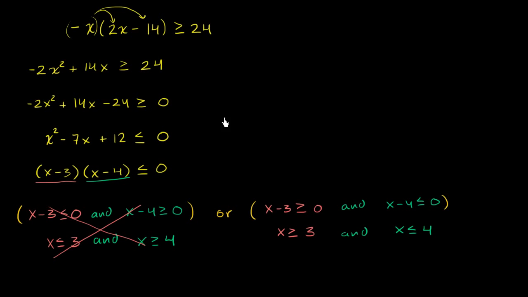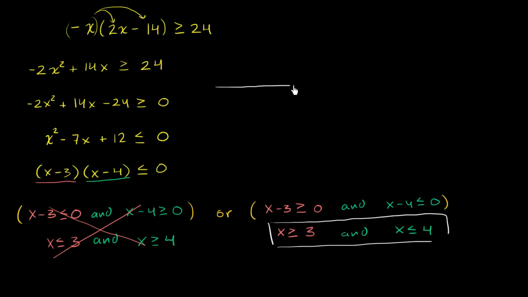So we can plot the solution set here. This is actually all that matters, because this one, there's no situation in which that would have been true. So this is the only thing that's going to make this or part true. This part is always going to be false. So if we wanted to make the solution set, it would look something like this.